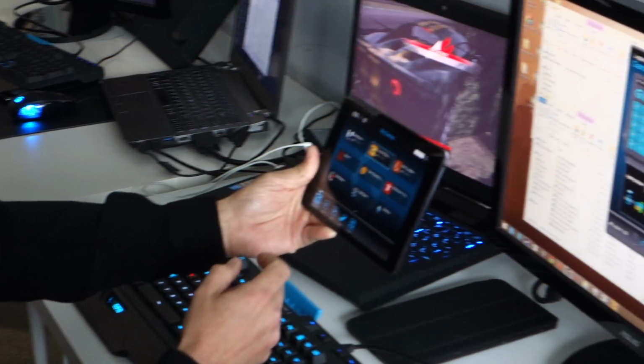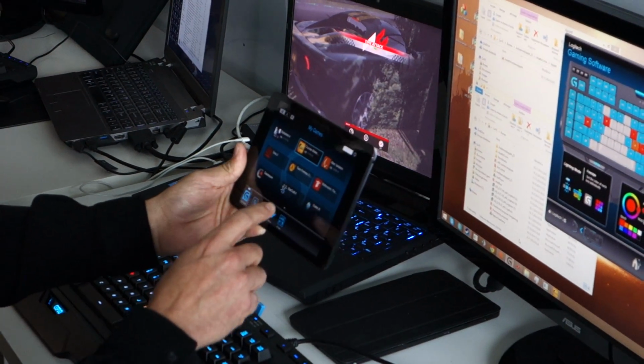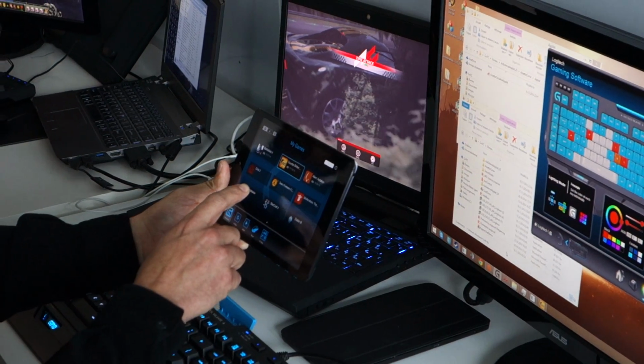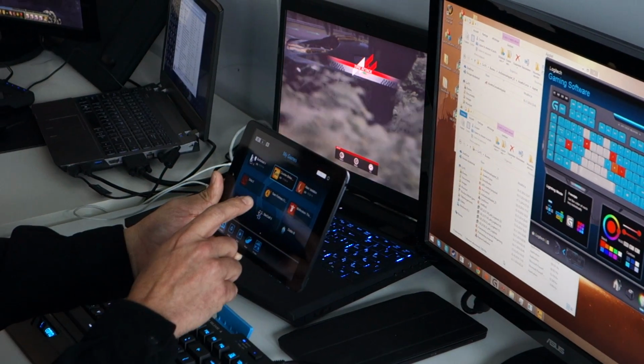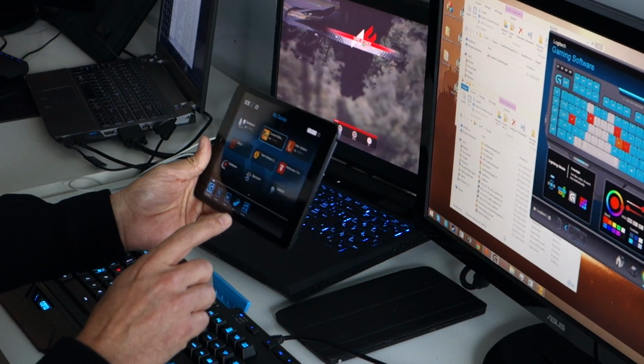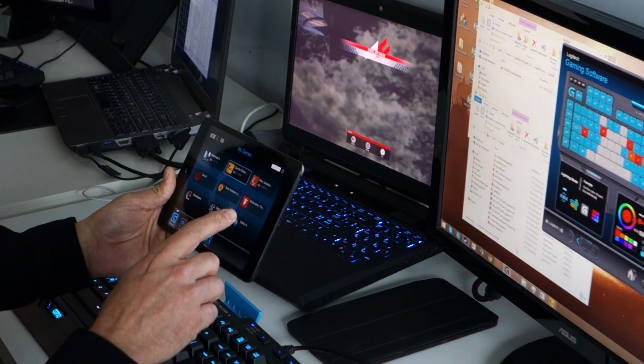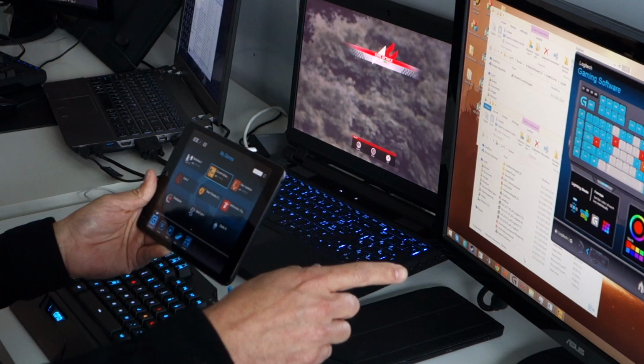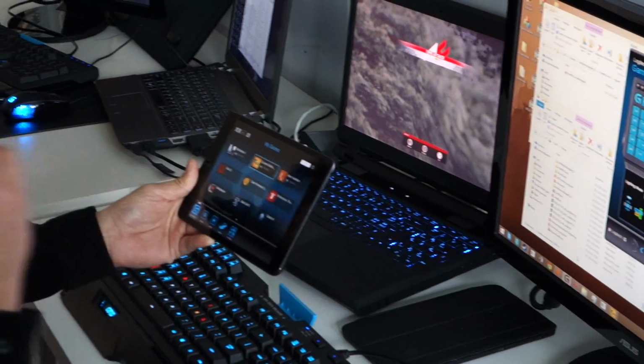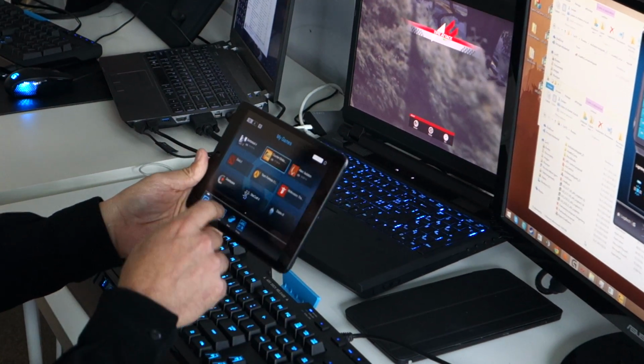It also shows me what's running. It's got a little halo around it. And I can do some interesting things. I can, for example, start a game from here. We thought that was going to be a really brilliant idea, and then when we actually tried it, we said, well, your PC's right here. I don't know what real value that has, but we left it in, so it's there.